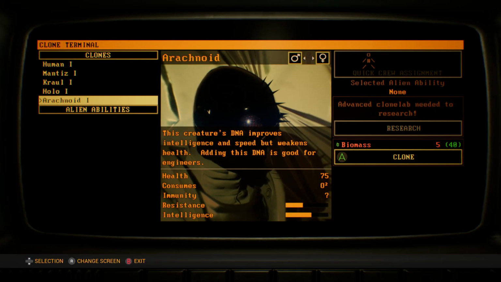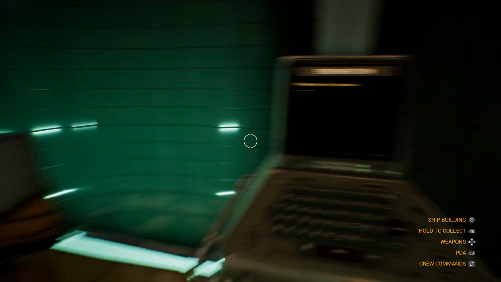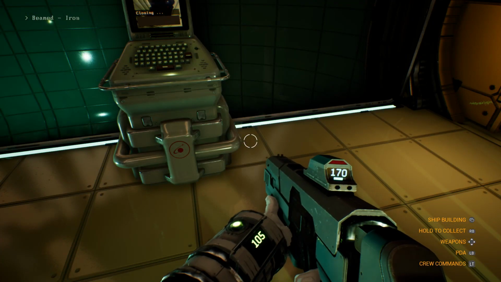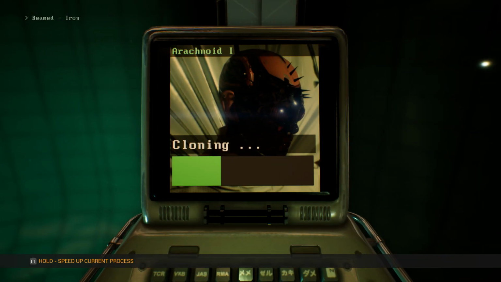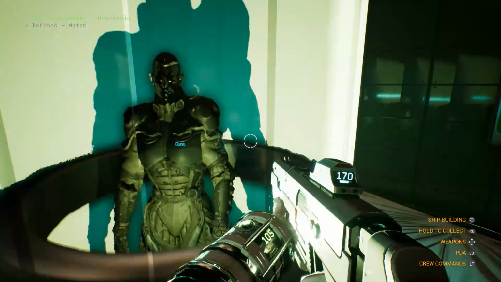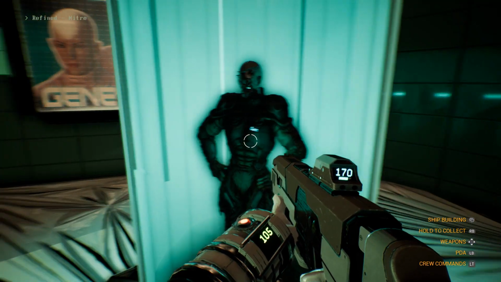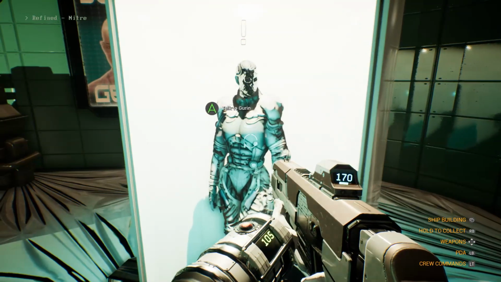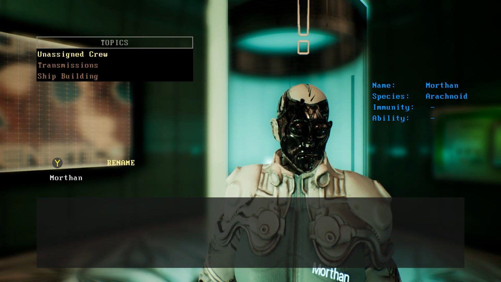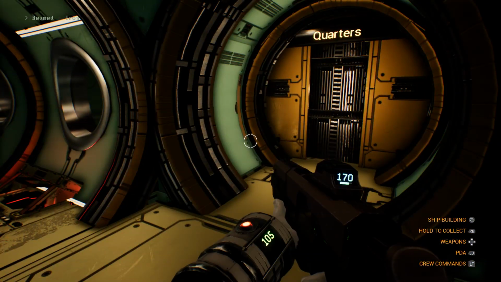The arachnoid will be named after Morthan, because Morthan is a patron subscriber, and therefore it gets priority. Resource acquired. And then I'll go back to the list, which I've got written down over there. Here we go. Not called Gurin, you're called Morthan. You have a shiny face. I'm not sure how that screams arachnid, but it does. Or apparently does. Morthan, you are unassigned. I'm going to be putting you in the refinery, I think. Resources collected.